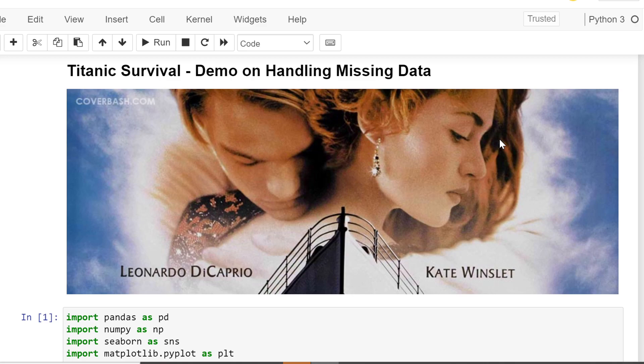We all know the story of what happened with the Titanic. We need to get survival predictions on the Titanic dataset. But before we do the prediction—who can survive, whether female survival rate is more, does age have any effect on survival rate, does gender have any effect on survival rate—before we do that, before we feed the data to the machine learning model, we need to handle the missing data.